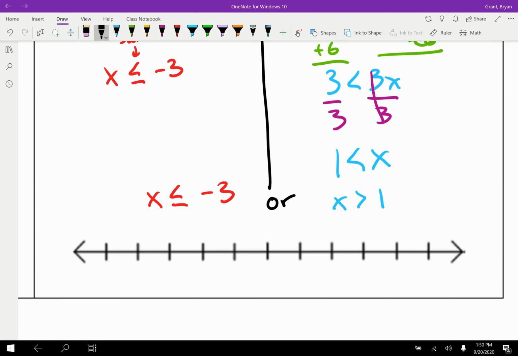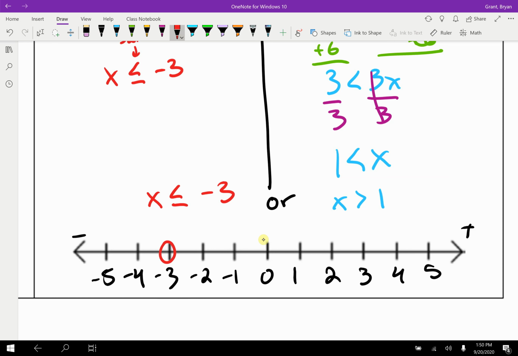How do we graph this? Well, we do something like this. Negative 3, negative 2, something like this. Let's make sure we get both of those key values on there, negative 3 and positive 1. And then we go to each of the numbers. So negative 3, open circle, 1, open circle, and then we think, are either of them filled in? Well, we can't be equal to 1, so that stays open. However, I think we can be equal to negative 3, so we go through and fill in negative 3. x can be values less than or equal to negative 3, more negative, looks like this. Or x could be numbers that are greater than 1. Numbers greater than 1 look like this.